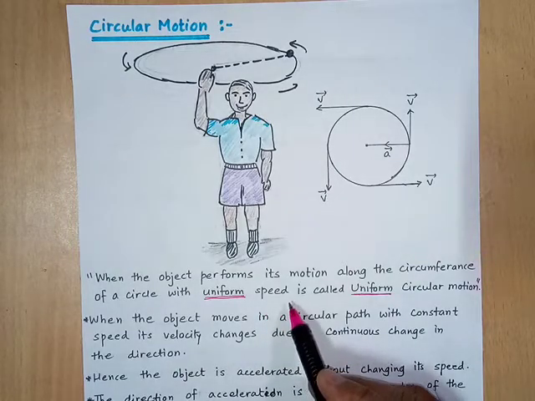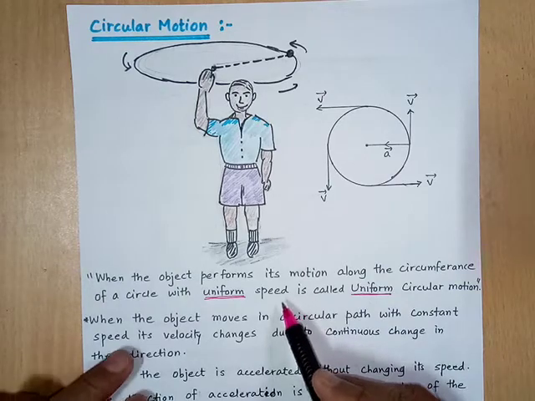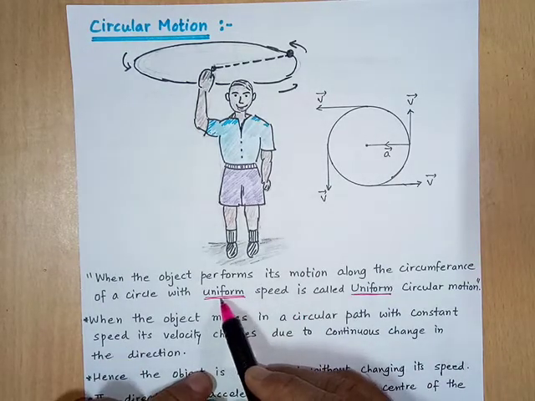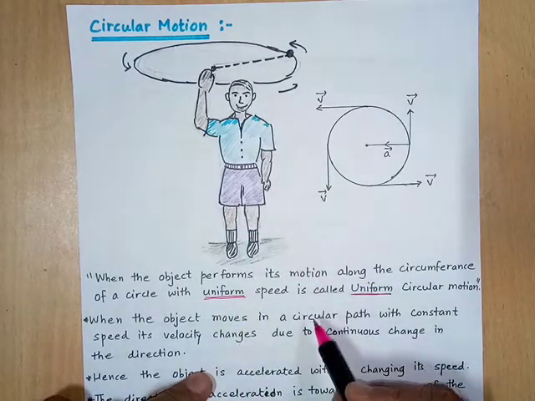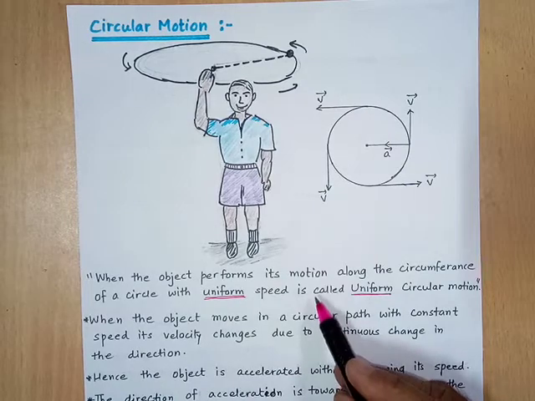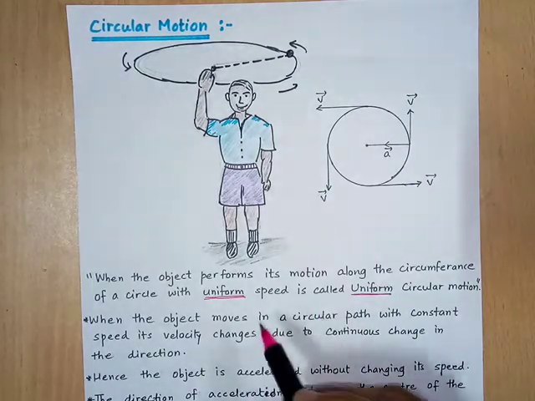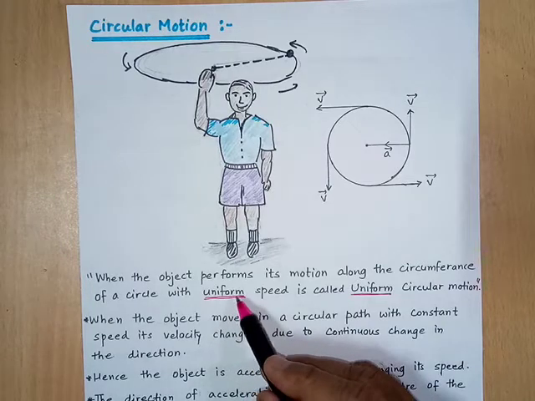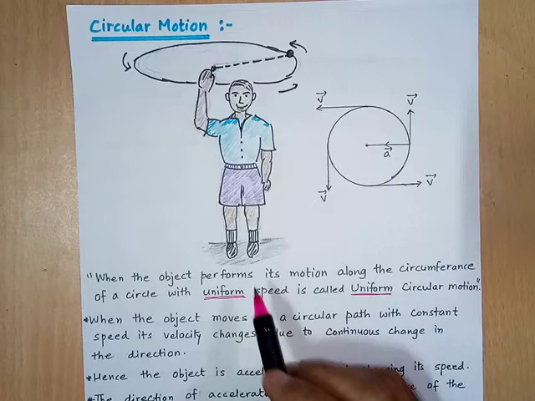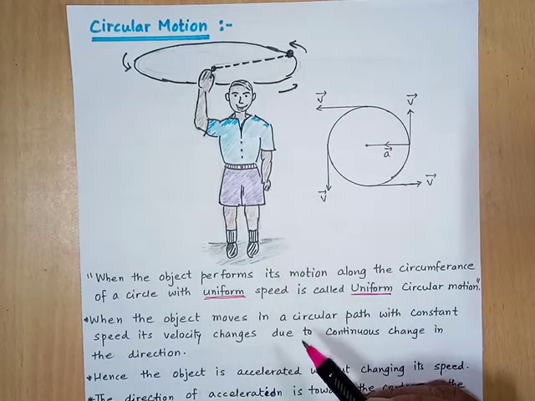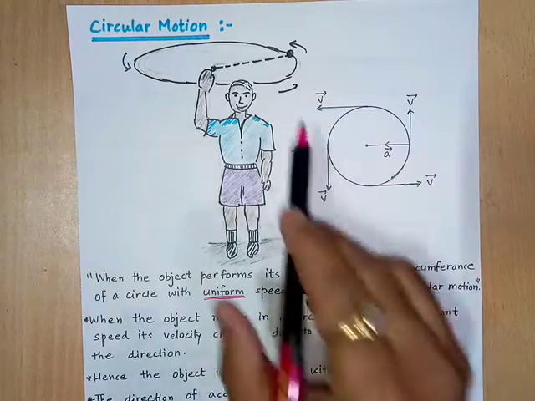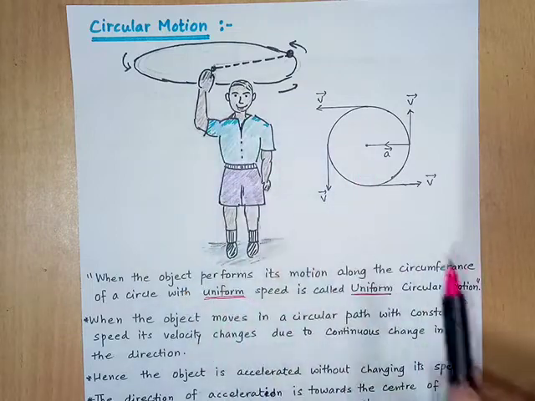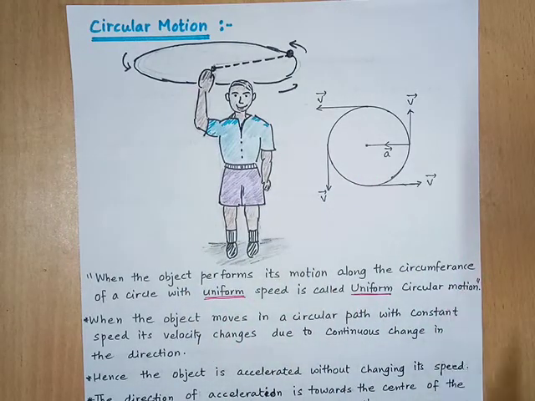Now, we have studied that when the speed is uniform in a rectilinear motion, then the object is not performing an accelerated motion. But here the concept is a little bit different, because this speed and velocity concept in circular motion has a lot of difference. You will come to know what the difference is. It is specifically vital over here, because here the speed and velocity differ. I will tell you later how exactly it differs, but let's first see here that the speed is uniform. That's why the motion of an object which is performing circular motion along the circumference of the circle is nothing but uniform circular motion.